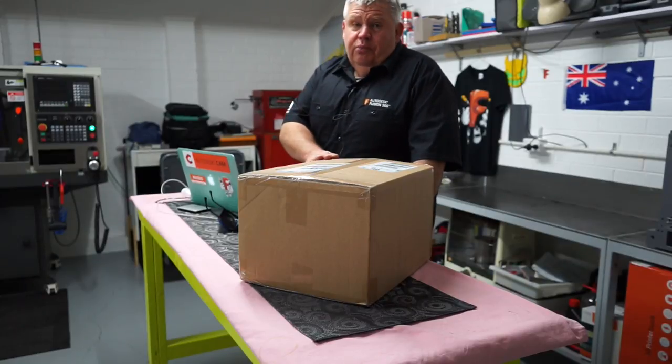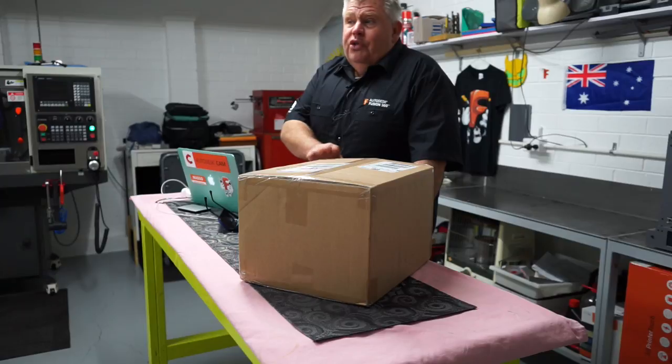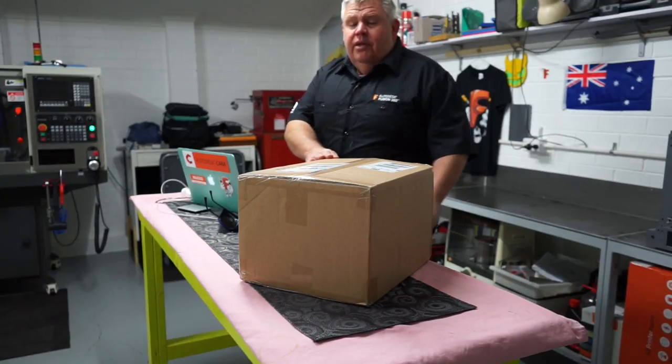Now, I believe this little printer here from Mooz can actually have a blue laser diode attached to it and also a little tiny router motor. Now, I'm not sure which one Nick has sent me, but I believe it's that one here today, and we'll soon find out.